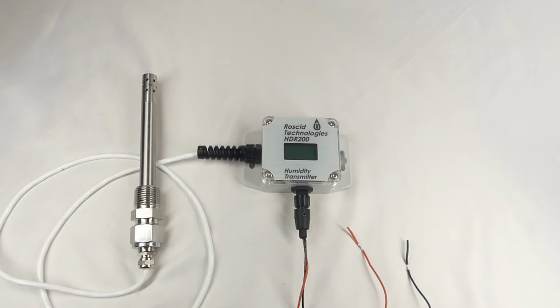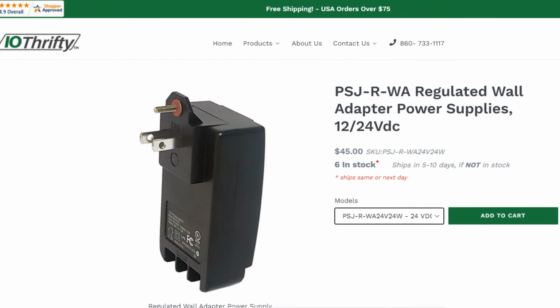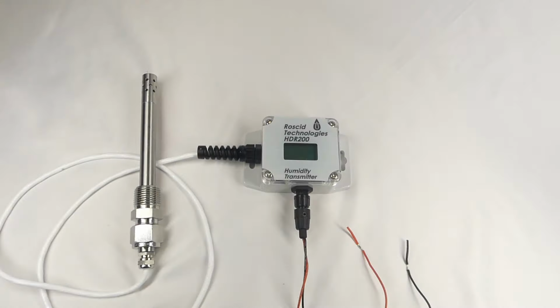The HDR200 is powered by 12 to 28 volts DC power. For this demonstration, we'll use an adjustable power supply, which allows me to make a quick temporary connection using clip leads. But for a more permanent installation, IO Thrifty also sells low-cost power supplies like the PSJ-R, which converts AC to DC voltage, plugs into a standard AC outlet, and provides screw terminal connections for its DC voltage output. It's a good low-cost accessory to purchase along with an HDR200 if you don't have DC power readily available.